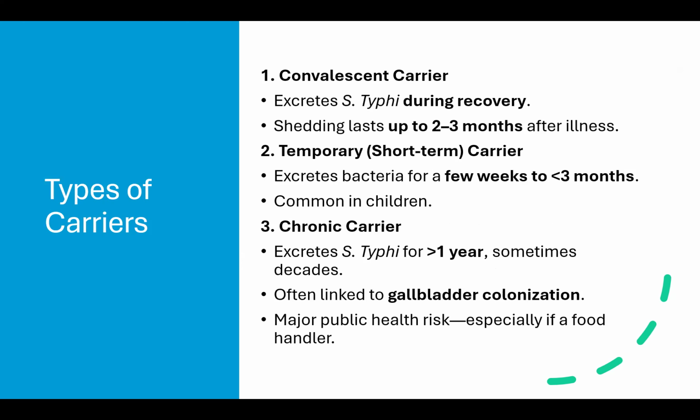Now we come to the definition of types of carrier. First of all, we have the convalescent carrier, which excretes Salmonella typhi during recovery. Shedding can last up to 2 to 3 months after illness. Then we have the temporary short-term carrier, which excretes bacteria for a few weeks to less than 3 months. It is common in children. Then we have the chronic carrier, who excretes Salmonella typhi for greater than 1 year, sometimes decades, often linked to gallbladder colonization, a major public health risk, especially if a food handler is involved.